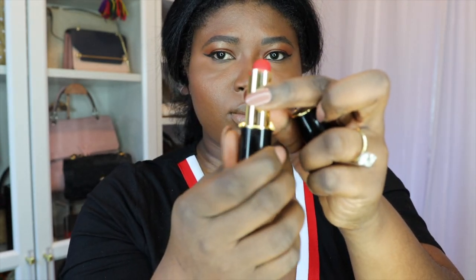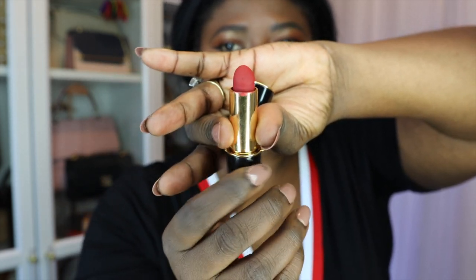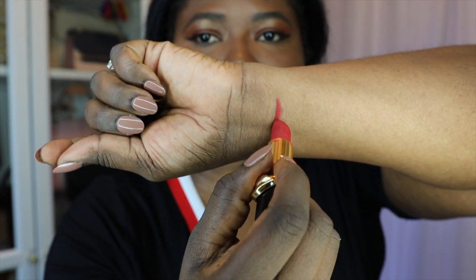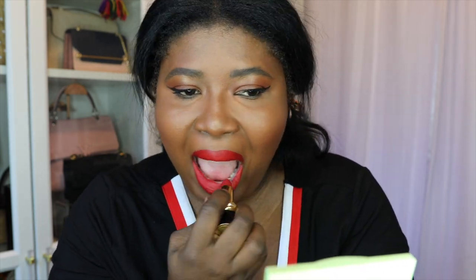Last but not least is a bold lip, because a girl needs a bold lip to complement a natural makeup. This one is Vendetta by Pat McGrath. It's a gorgeous matte from her Matte Trans Collection and it's universally flattering as well — it looks super amazing on, it's very bold. I wear this especially on days that I'm going to shoot because I want something to pop. This is my entire look and it looks amazing, very natural. Bam, that's the end result!